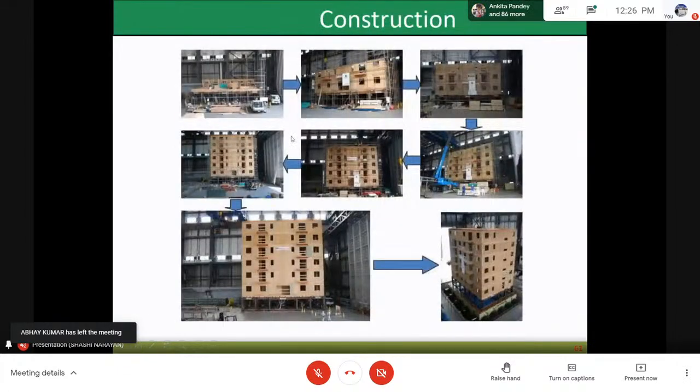So this is the construction phase. You start first with the foundation, then you go with the structure, then the full structure is actually placed on the shake table which I had shown you before, and on that different levels of earthquakes are given, and it is seen how the different components behave. Now, the dead load is okay, but for the live load, what has been done is extra dead loads, like steel plates, have been put on the structure, so that it matches the seismic weight the structure will have when in operation.